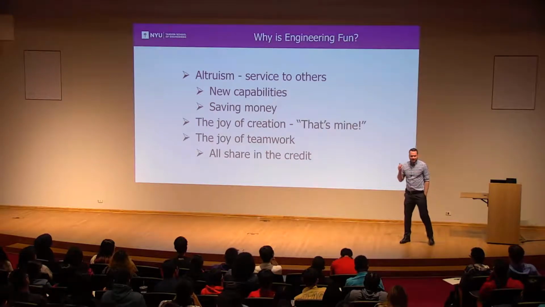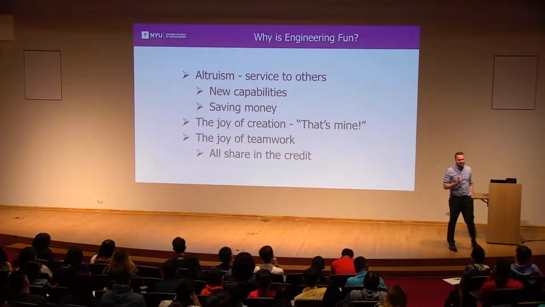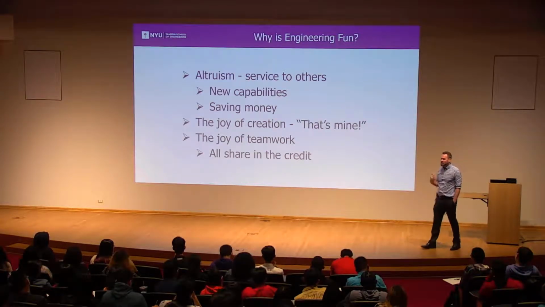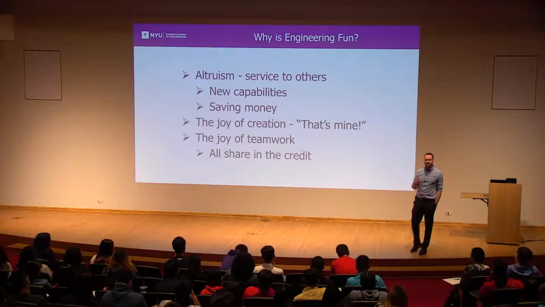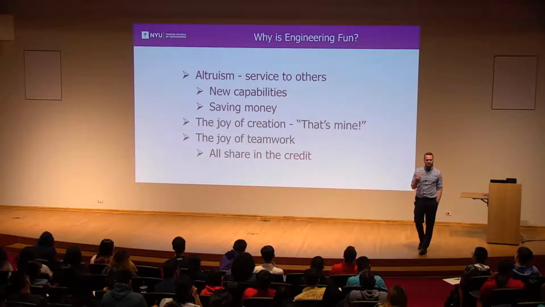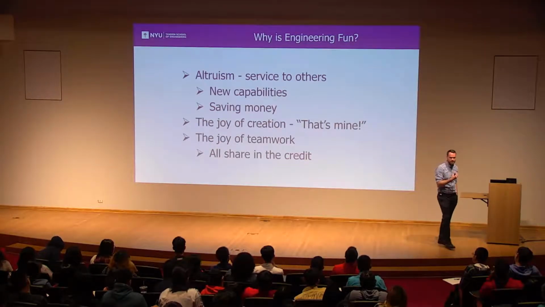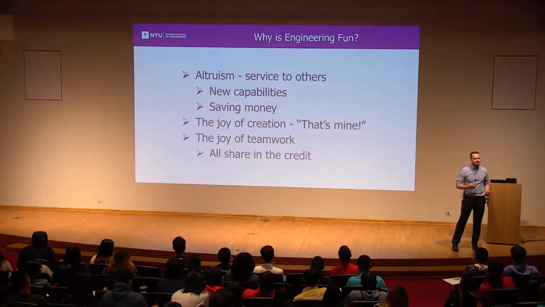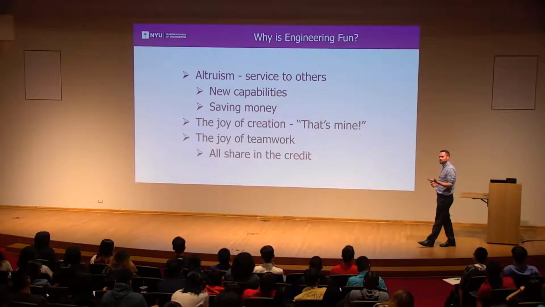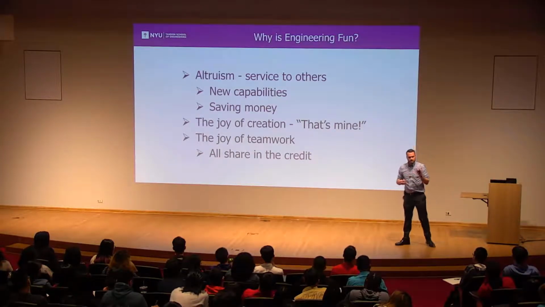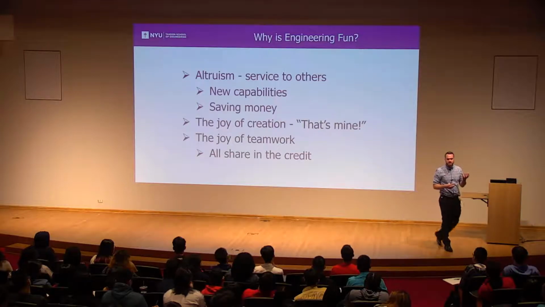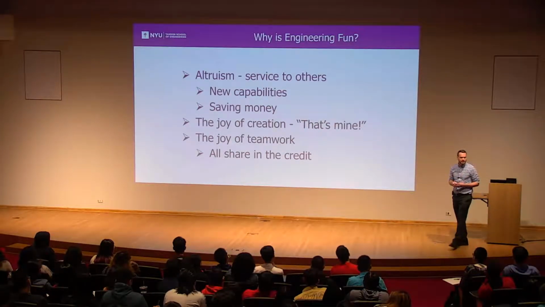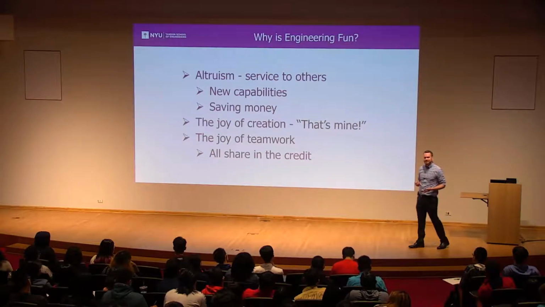So why is engineering fun? It should be about being altruistic. Being able to serve others. Everything that we do in engineering has an impact on society. And the better impacts that we can have in terms of the things that we design, the opportunities that we create for other people, or the technologies that we create in order to solve problems, is really what engineering is all about. We want to be able to create new capabilities, but we also want to be able to do it so that we can save money.